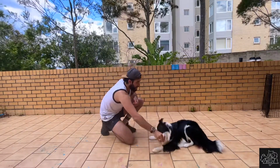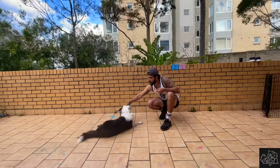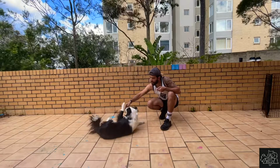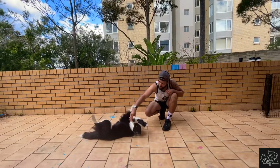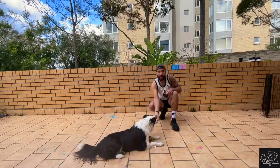Down, come on. Once your dog is really comfortable going on his side, yes, you can try to not treat at this point, but try to get him to go on his back. Yes, good. See that? He went all the way on his back.